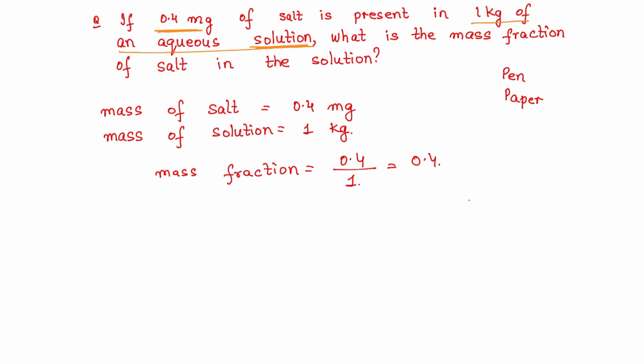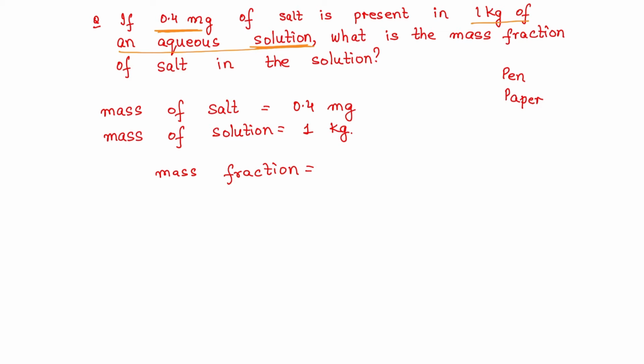Now did you get this answer? Then this is not the right way. Why? See over here, you've got the mass of the salt in milligram, whereas the mass of the solution is in kilogram. So you are comparing a mouse to a giant, right? Look at the milligram and the kilogram. So we need to get them at the same level.